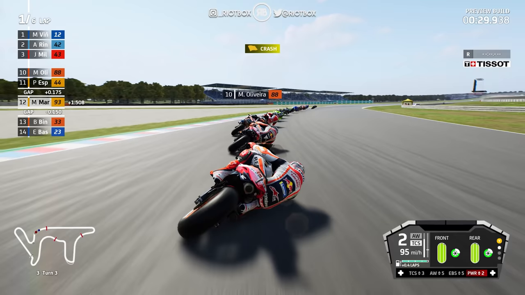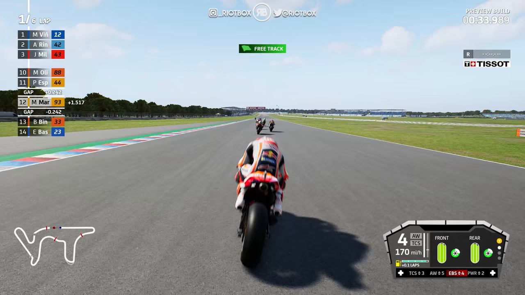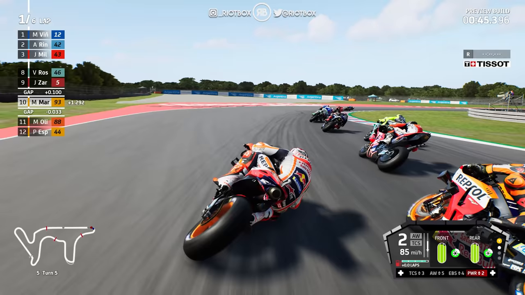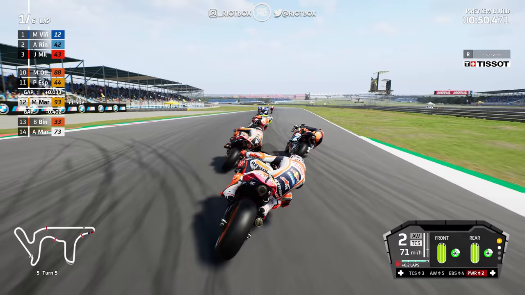But the bike feels a bit slidey. I wonder if it's to do with this engine brake. I don't really understand, if I'm being honest, what the engine brake does. I think it does something to do with the sliding. But let's see. So, sitting in P12, we started P10.